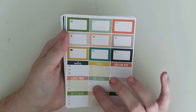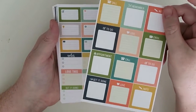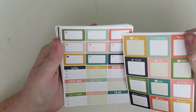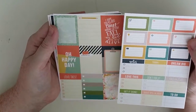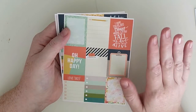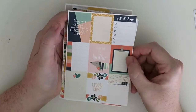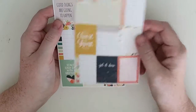Then some other boxes — they are slightly smaller than the ones in the basic range, maybe about two-thirds of the size. Then we have ones that probably fit the vertical layout full boxes, I would say. The Carpe Diem planner is not one I know very well, so I'll be discovering as I go along. Then some more full-box size stickers and same on the last one — very, very lovely again.